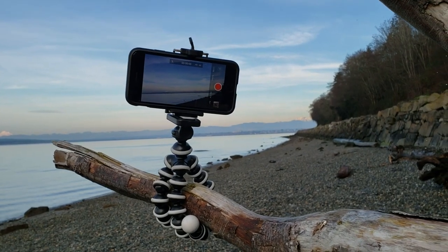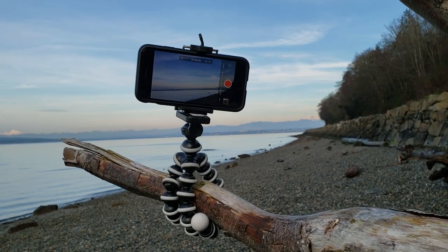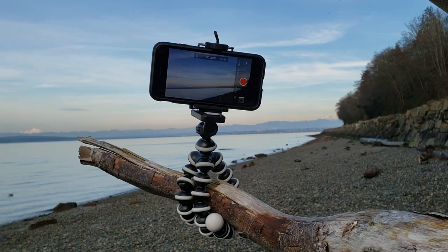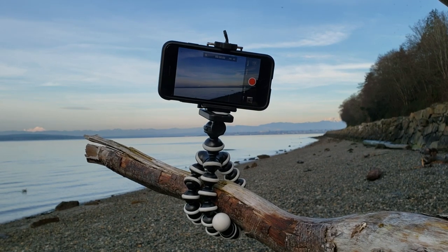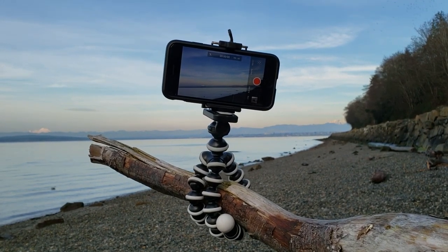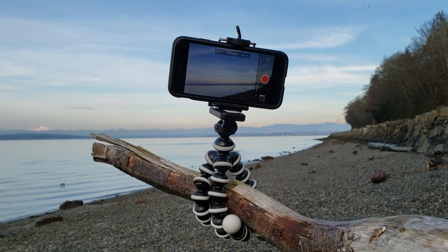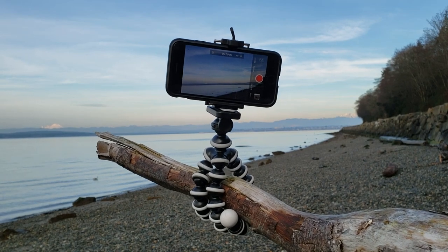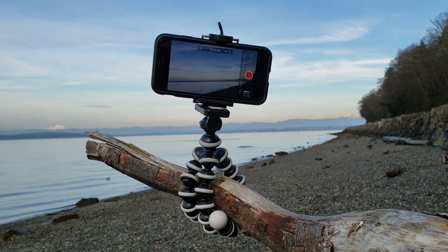So there you go, guys. Make sure you download the Camera 360 app. Once it's downloaded, setup is pretty basic and easy. Now you can take photographs and selfies anytime, anywhere on the go, and you can put it pretty much around any object, such as this tree branch. But unfortunately, they don't have the software to capture video yet.